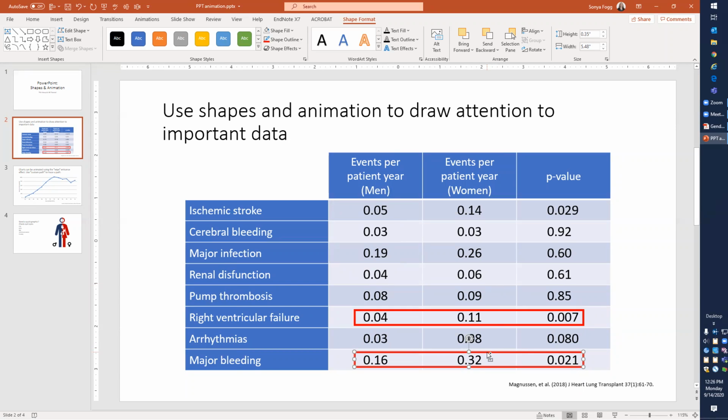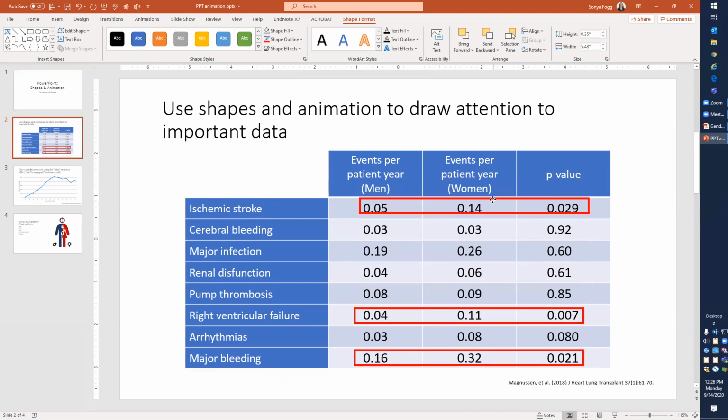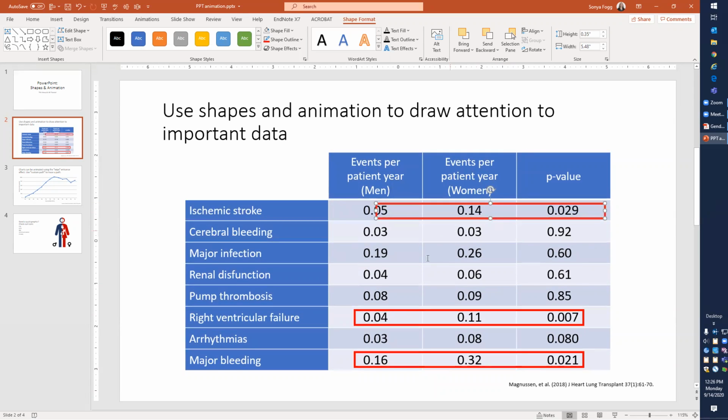So let's do that one more time. Control D to duplicate. Then we can move that to another location, and we can line it up by using those bars. Or if I get it off a little bit, and I want these three boxes to be aligned, I hold down my Shift key and select all three of those boxes.